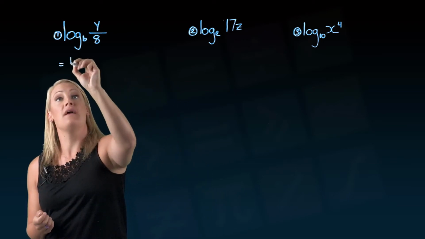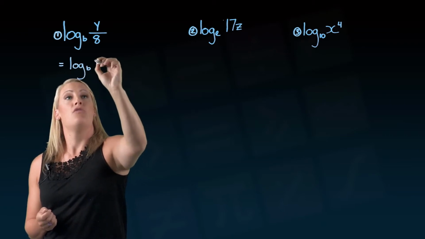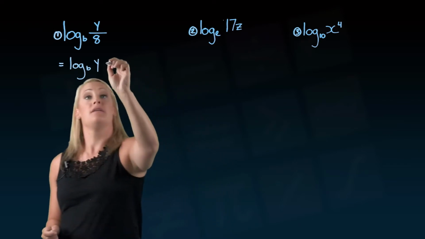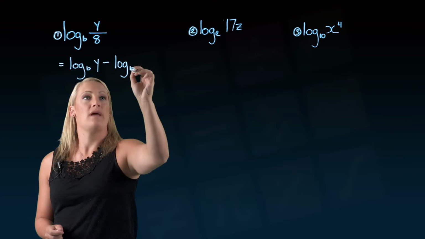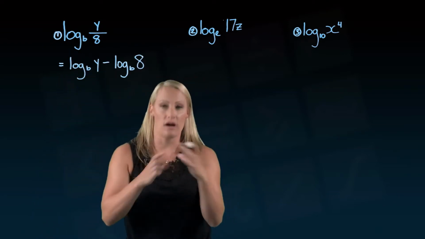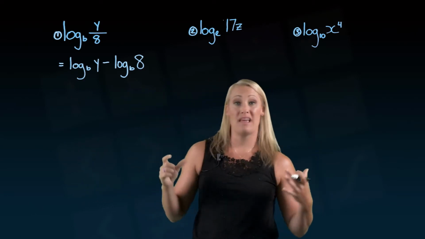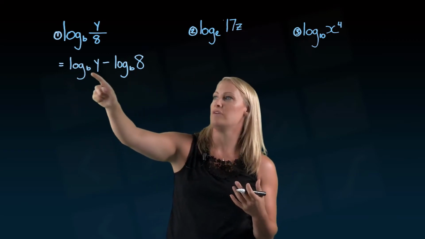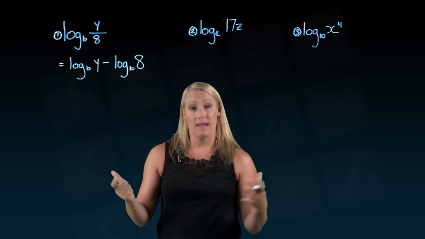So if I want to expand this, I'm going to write log base b of y. It's the first one, so I'm going to write the top one first. And then I'm going to write subtract, and then log base b again. I don't change the base of 8. So I've taken one single logarithm and I've pulled it apart. I've expanded it. And sometimes that comes in handy when you're solving logarithms. Now in this case, we've got some variables, the b and the y. We can't go any further in that one, but it's been expanded.